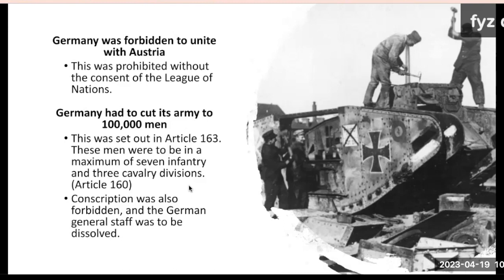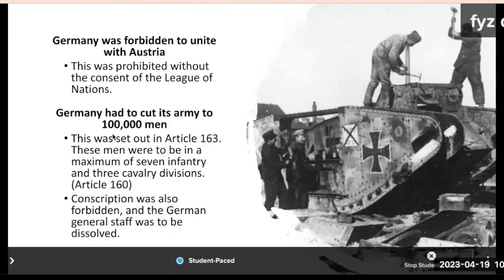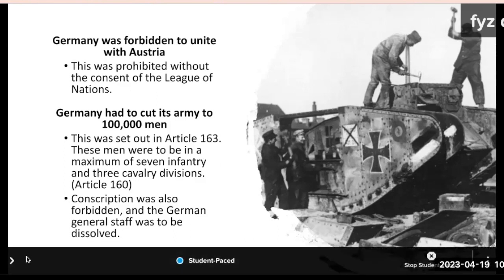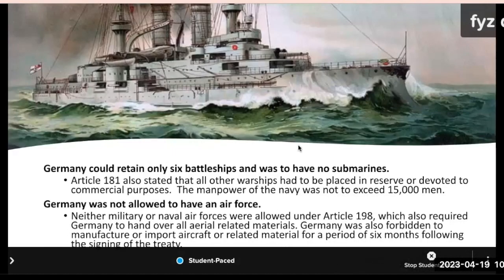The Germans, on the other hand, the other perspective, the Germans felt that it would leave them unable to defend themselves. So they're like, y'all are worried about us building up our military and invading y'all, but what's going to stop somebody from invading us if we only have 100,000 men? And our Navy and our Air Force have been demilitarized.